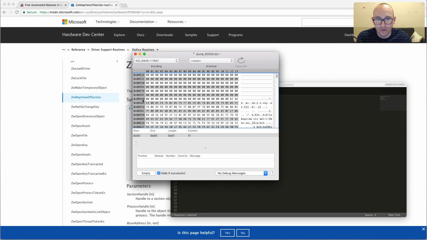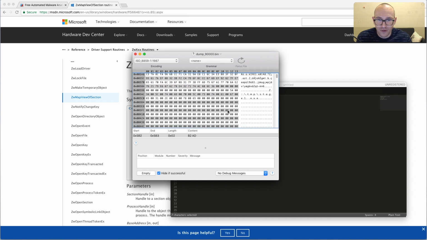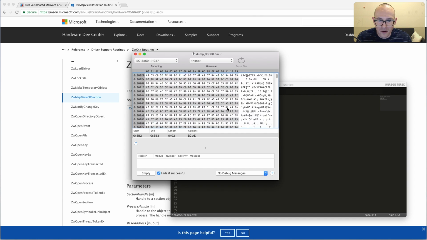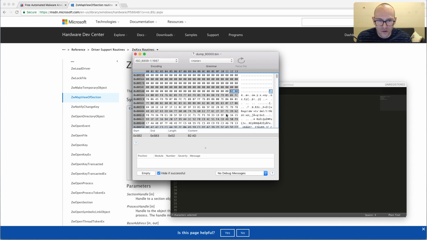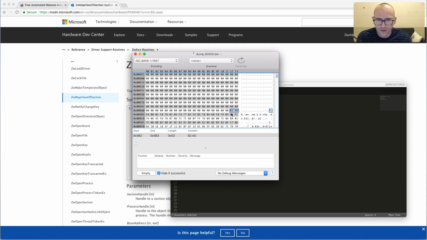Oh. Interesting. Okay, so there's a bunch of junk up here. And then once we get down to 5B2, there's a bunch of zeros. And then at 5B2, we see a bunch more junk code. So this looks like it matches up, right? I mean, I don't know. I'm just assuming that whenever that shellcode ran, it's going to assume that something was injected at 9 and 4 zeros, and it's going to try and access this offset here. So this is probably what we're looking at.